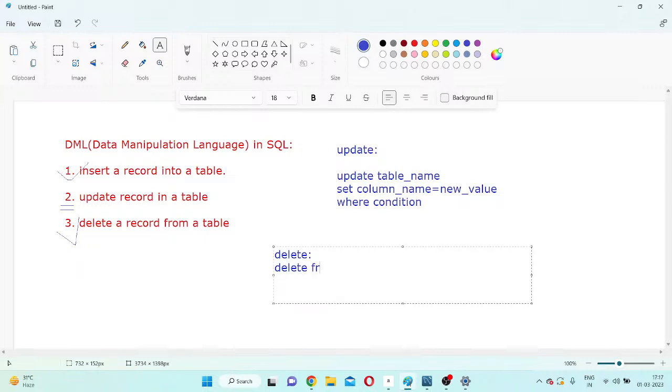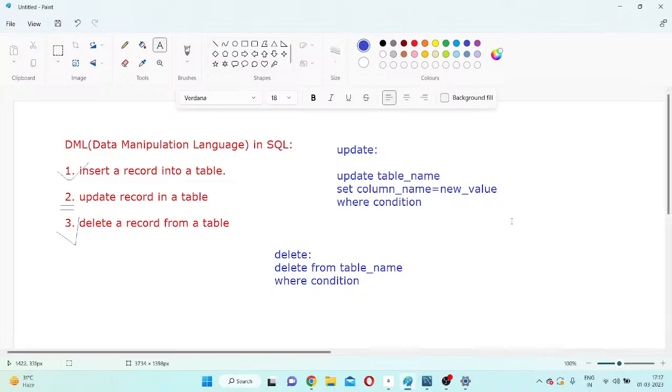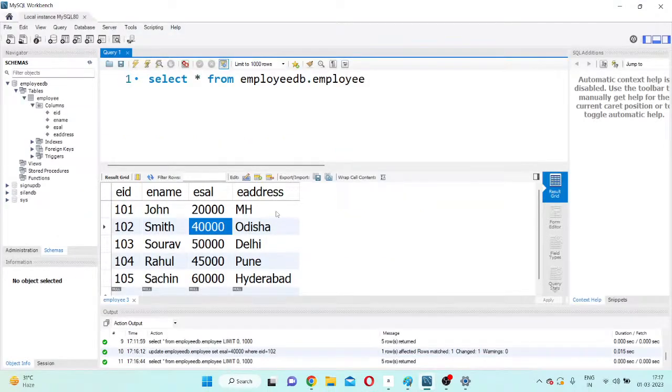Delete is a keyword: delete from table name where condition. Suppose I want to delete this record, 101 Zone 20,000 Maharashtra, the first record. Now what will I write?